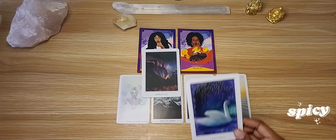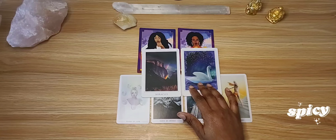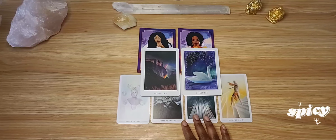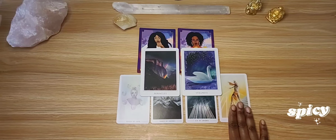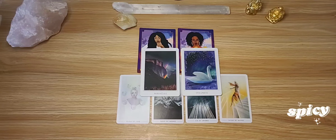All right. And we also have stillness. It just seems as though within this transition in your life, there's also something else you'll be receiving in the next step, and that is stillness. Because when I see the 3 of Swords, the 6 of Swords, and the 7 of Wands, you're putting forth a lot of energy just to protect your peace and to protect yourself. You're putting a lot of energy forth in that direction, and I definitely think it's going to pay off for you all.